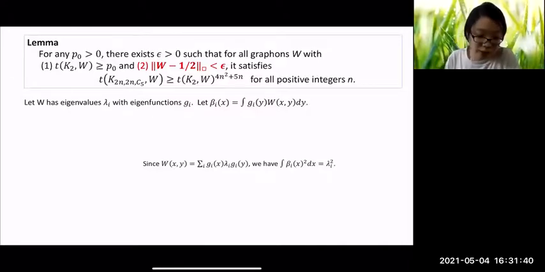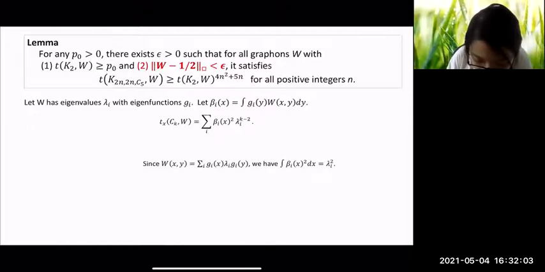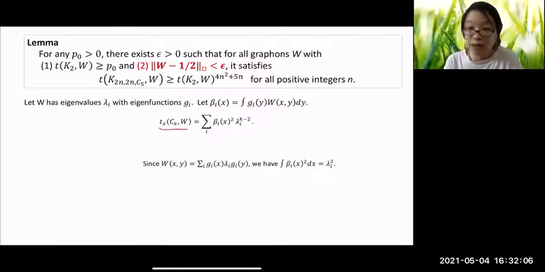Or if you don't like graphons, you can consider W to be the adjacency matrix. If I have n vertices, we have n eigenvalues and n eigenvectors, so g_i are the eigenvectors. And we just define beta_i as here. The reason is that if we write this, then for each x, t_x(C_k, W) denotes the number of C_k's that a specific x extends to. If we define beta_i this way, then we can write down t_x(C_k, W) in the following form, which will be useful for us.